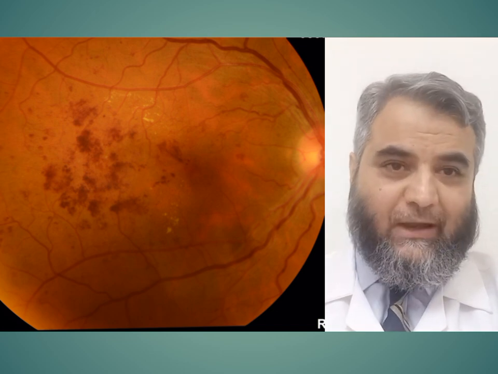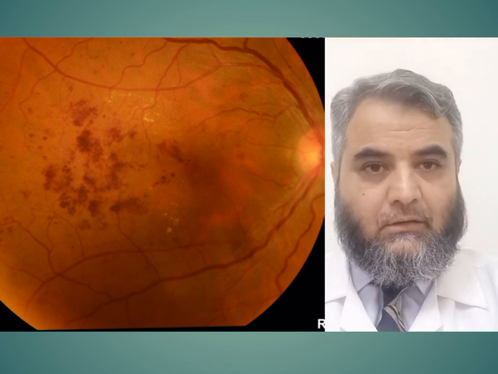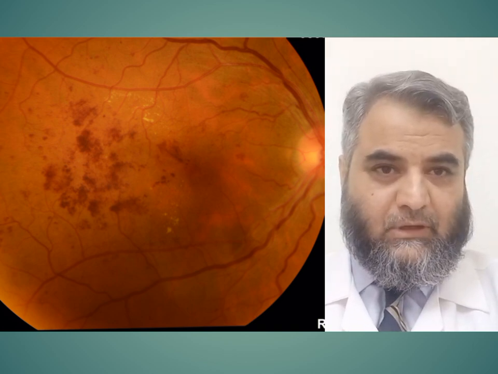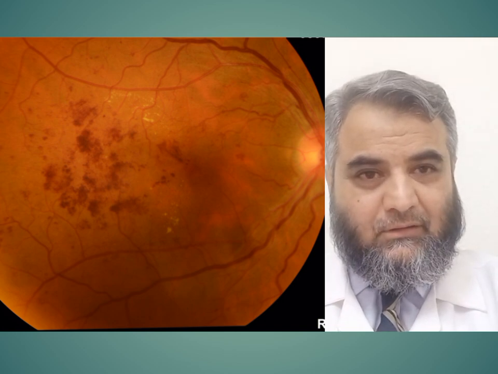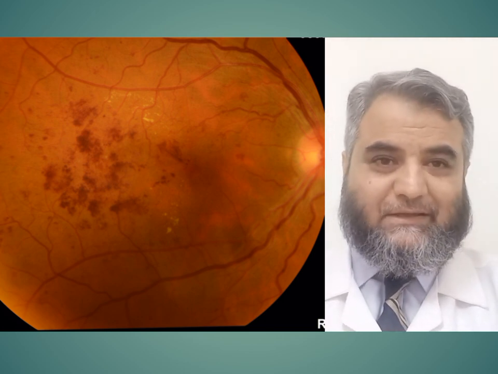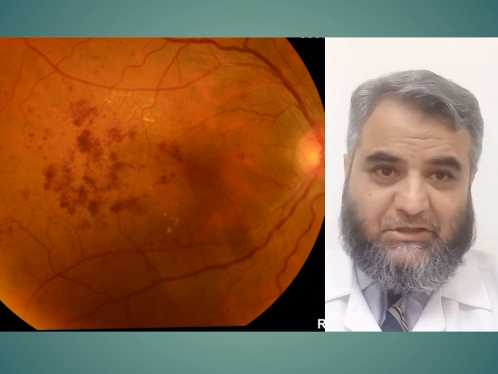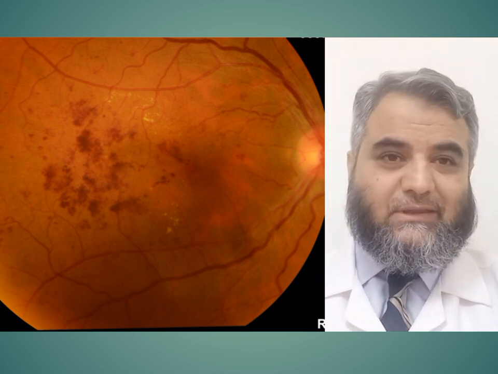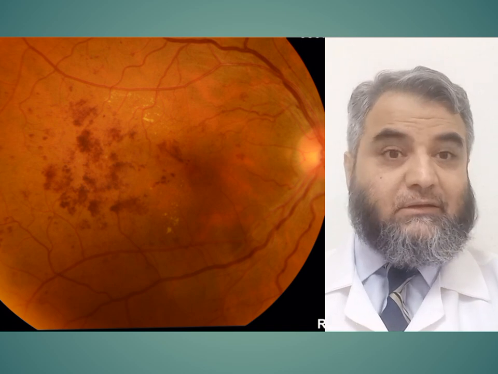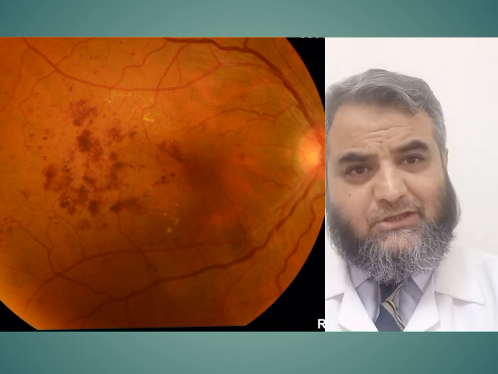So now let's have a look at this photograph, which is shown in this slide. Here we can see in the retina, there are hemorrhages. Blood is leaking from the blood vessels and it is deposited over there. And as the blood gets deposited, it causes swelling of the most sensitive part of the eyeball, that is the macula in the retina, and vision is compromised. So not only does the blood come out from the vessels, there are also cholesterol or lipid deposits which get deposited in the retina. So all these things are happening over there.